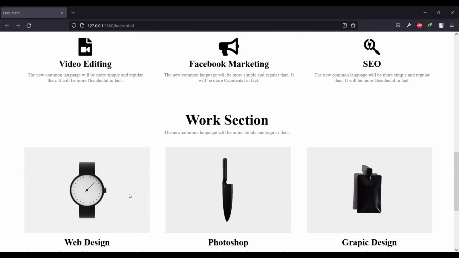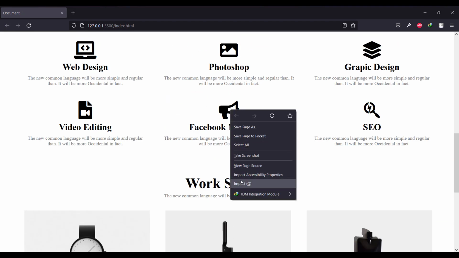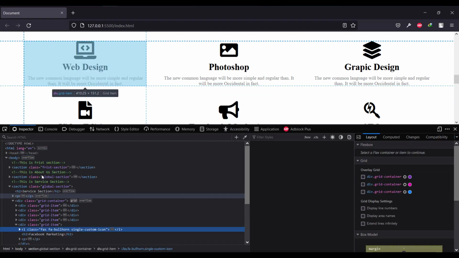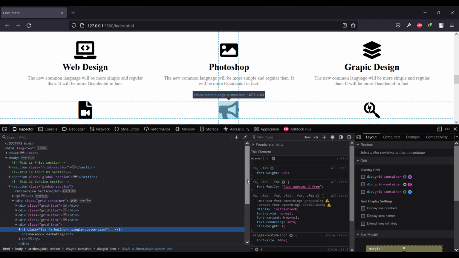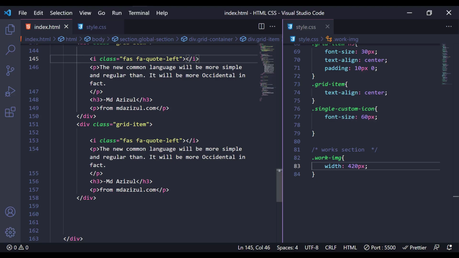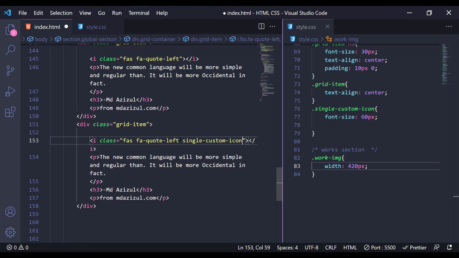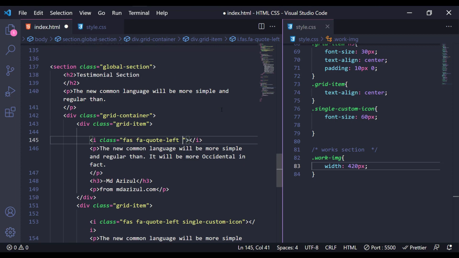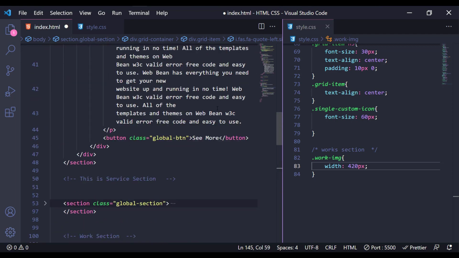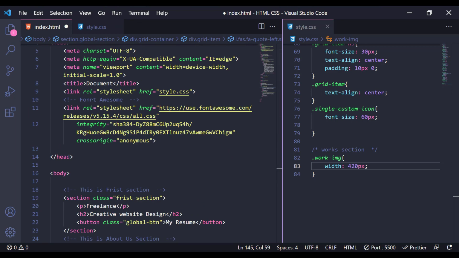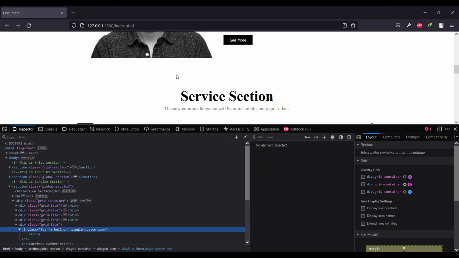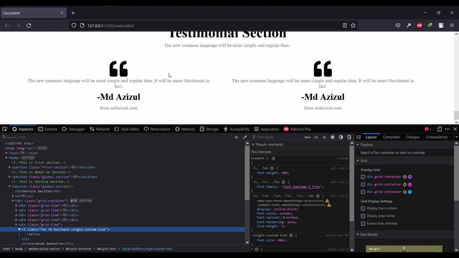It really looks small, so we have to put the same class as this. So I just click the mouse right button, again click the mouse right button, then you will see here it's showing the class name. So I just copy the class name from here. This is a different way that you can follow, okay, as you wish. You can copy the class name from here, or just scroll to the top and find the section and copy as you wish. It's up to you. So yeah, it's really good and it's working.